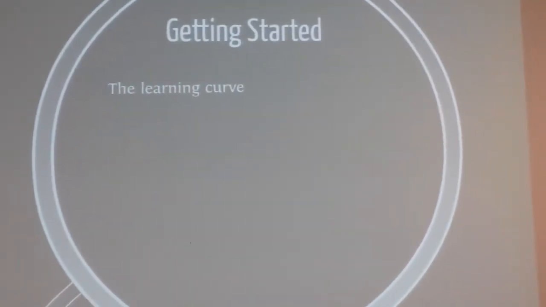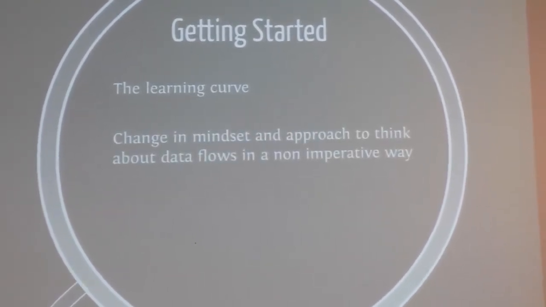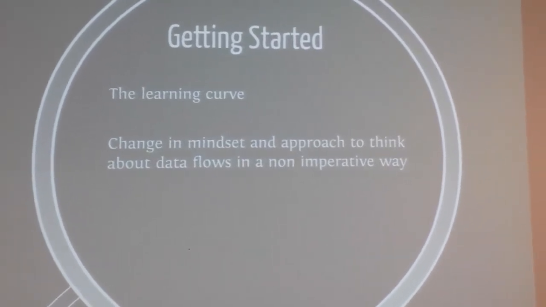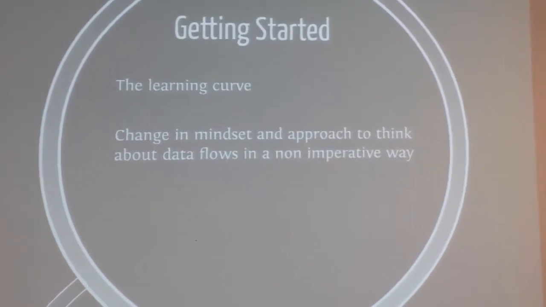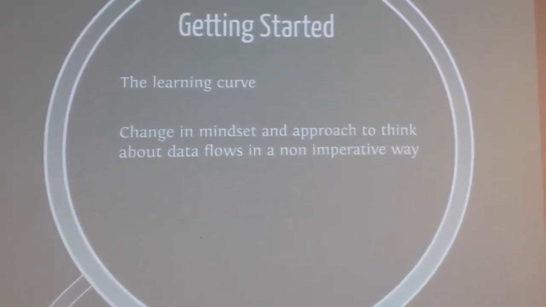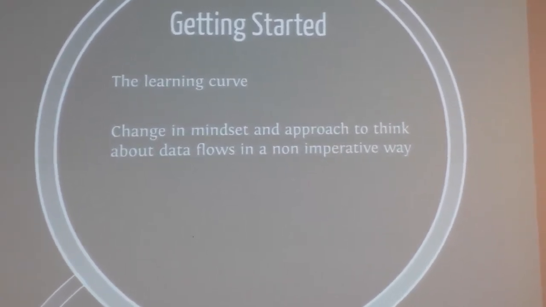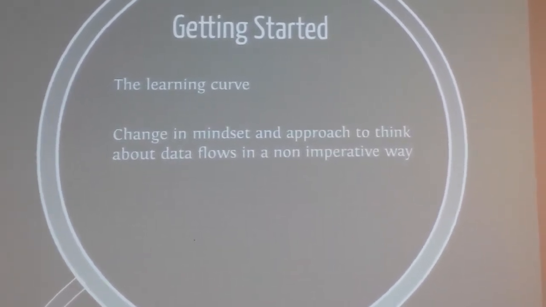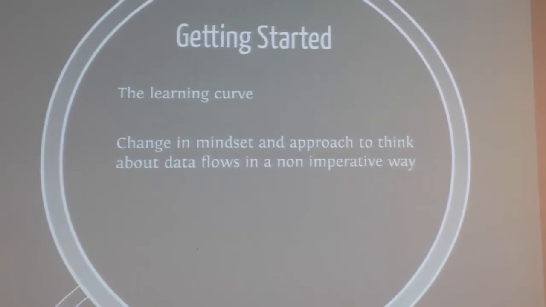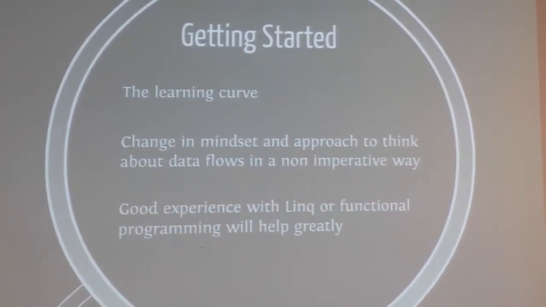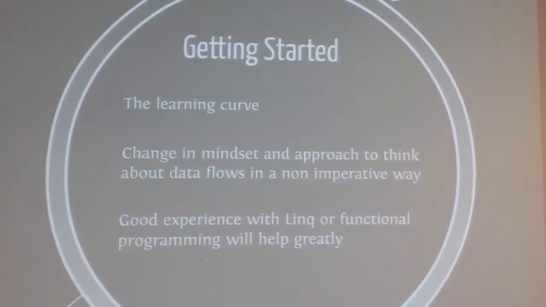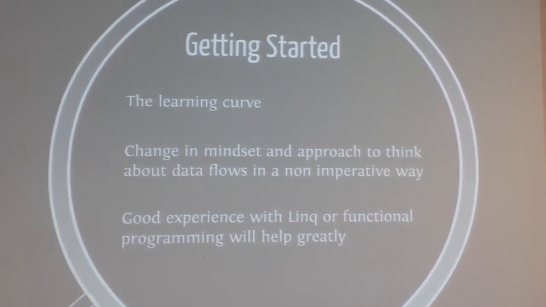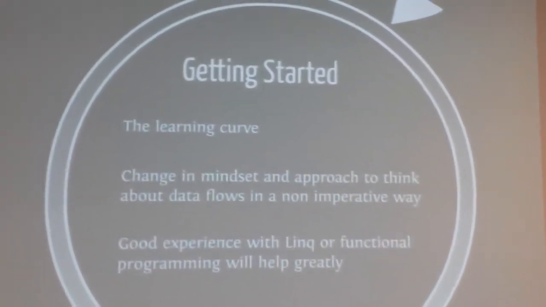So in terms of getting started, as I talked about, there's definitely a learning curve with Rx, and it's not a small one. It's partly down to this change in mindset and thinking about event flows. There's plenty of it that's just down to the framework and the extension methods, especially if it's not something you're familiar with. But it's also thinking about your application in a reactive way rather than an imperative way, where you're dealing with one thing at a time. If you've had lots of experience with LINQ, you'll find it a lot easier. And if you've done functional programming, which I haven't, I suspect you'll find it a lot easier to think in this way because it's about transformation and statelessness and so on.